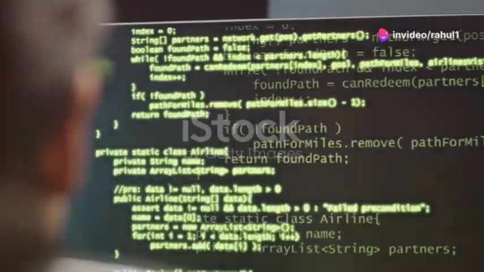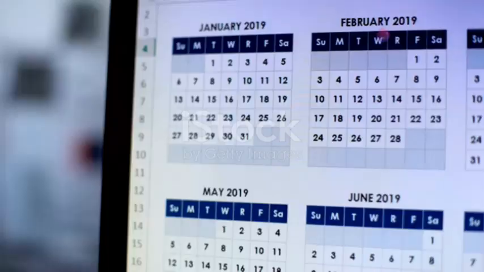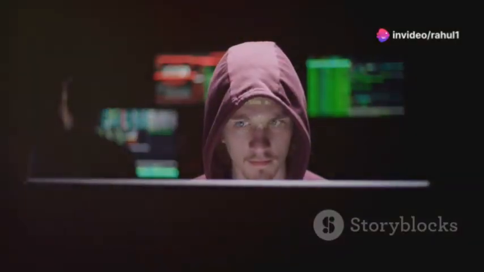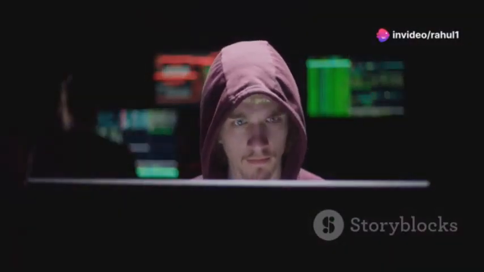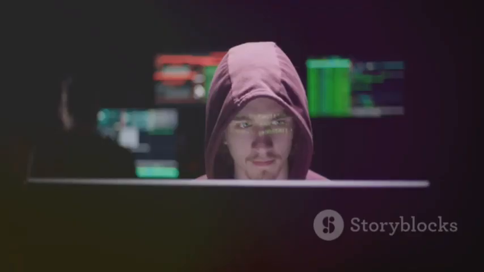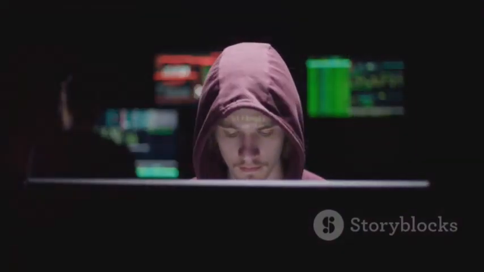This next story is just plain bizarre. Picture this. You're a programmer working on some software and everything seems to be running smoothly, except there's a catch. Your code only works on Fridays. That's right. Monday through Thursday, it's error city. But come Friday, everything magically falls into place and the code works flawlessly. Sounds like something out of a Twilight Zone episode, right?